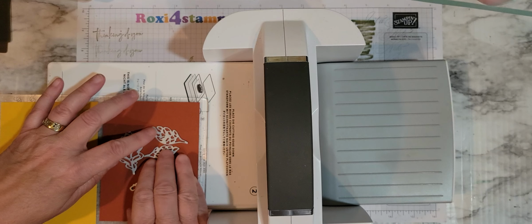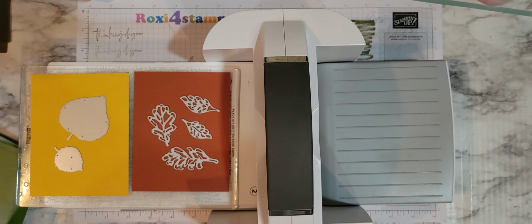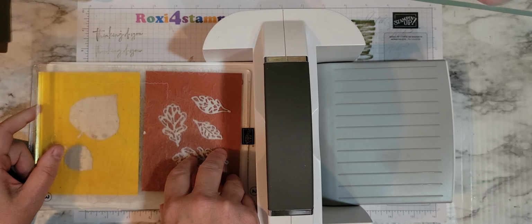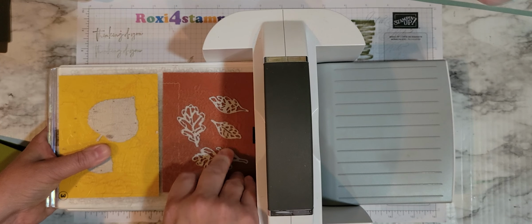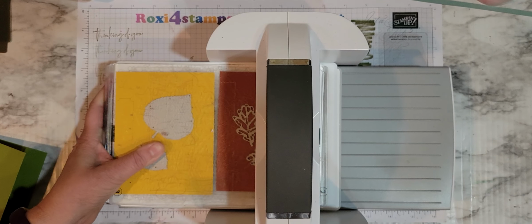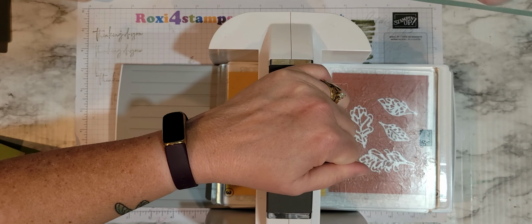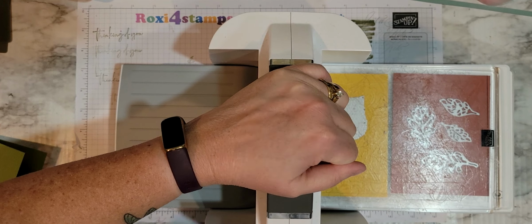All right. Now, the one thing I must warn you, since you have so many dies on here, you can only run it through once. And the reason I say that is depending on your plates, these may move after they've gone through the first time. So to run them back through, more than likely they'll move and then you won't have good cuts. And I'm just going really slow, so I'm getting all that pressure on there. And I'm just going to go through once.